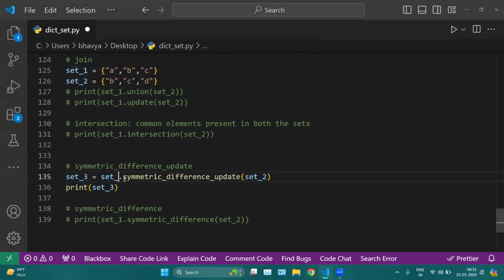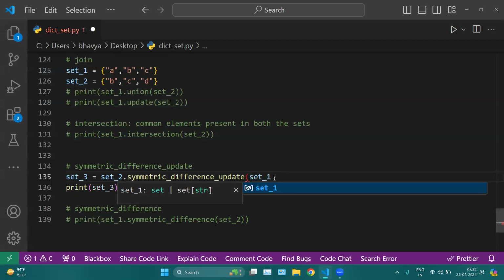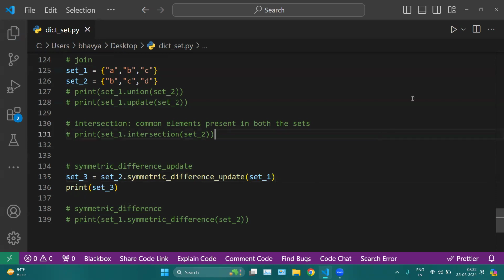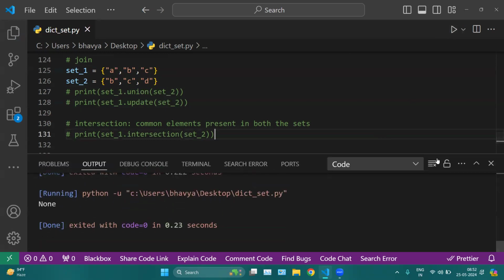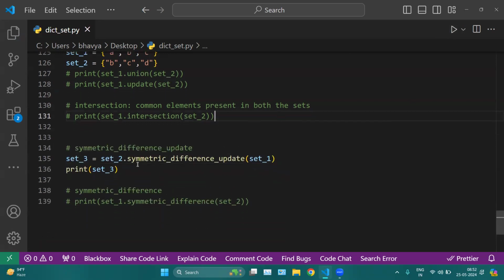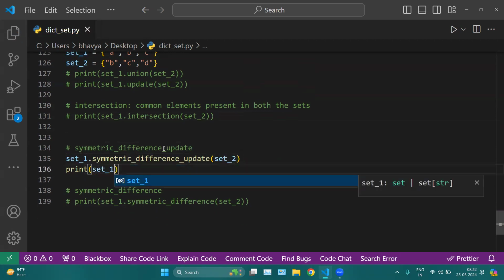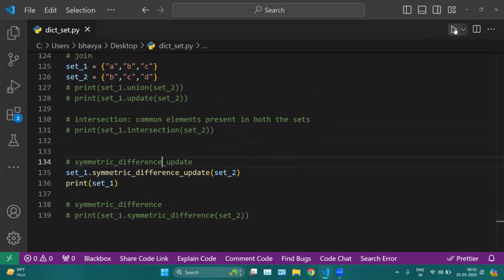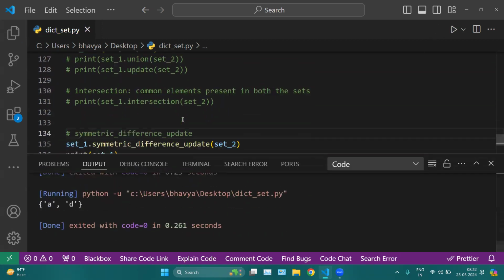Let's replace set 2 with set 1. So basically, yeah, now it is working.